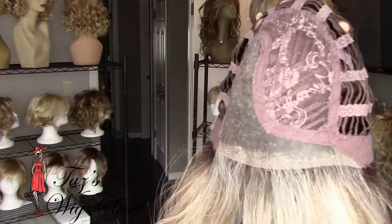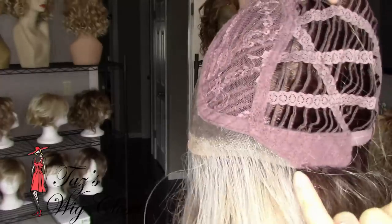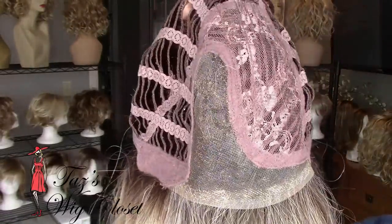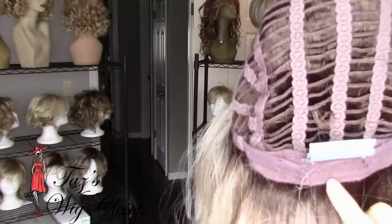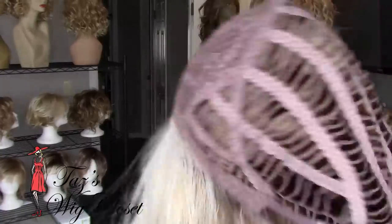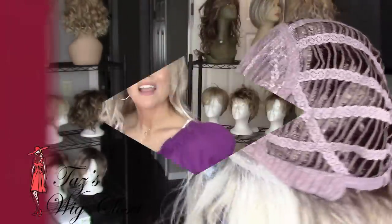Here's a look at the inside of the cap for Ellen Villa's Touch in the Changes Collection. There's your temple-to-temple lace front — it does extend back into the ear tab and it's nicely contoured. It blends seamlessly back into that left monofilament side part. You have a bit of rose lace there to obscure wefting, closed velvet ear tabs, an extended velvet nape with velcro adjusters. There's quite a bit of stretch on this style. I did cinch in the adjusters just a tad to accommodate my petite average circumference.